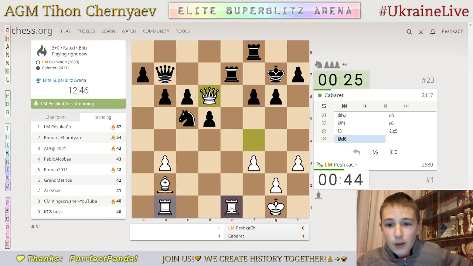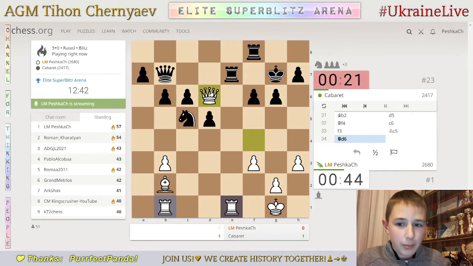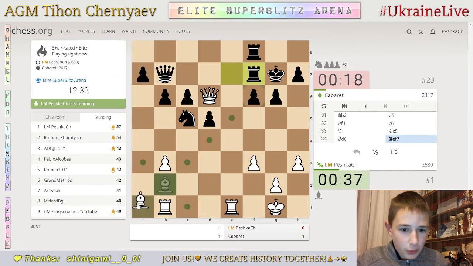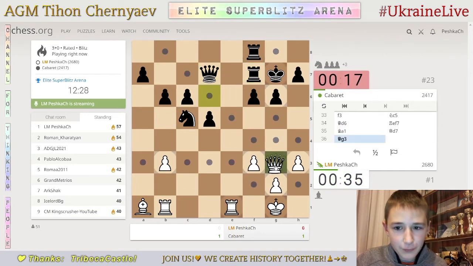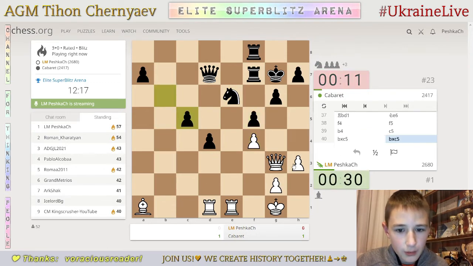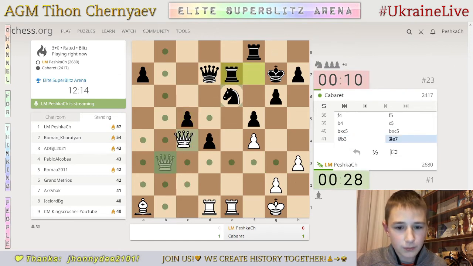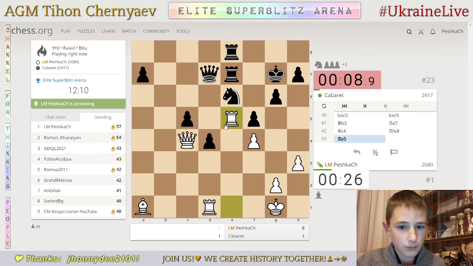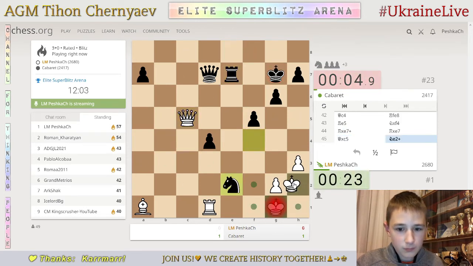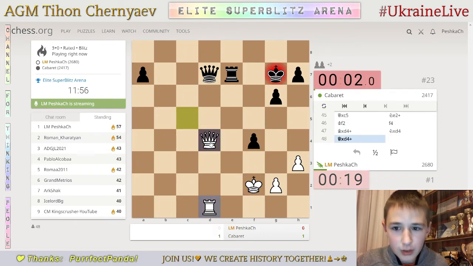Queen d6. I'm not sure about that. He has rook d7. I've messed it up. Now it's time trouble, and as I think all of us almost know, in time trouble it's the most blunders usually. Queen g3. So yeah, I will try to trap him in it before. I think 3 seconds won't be enough for him.